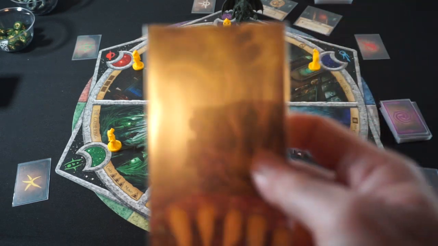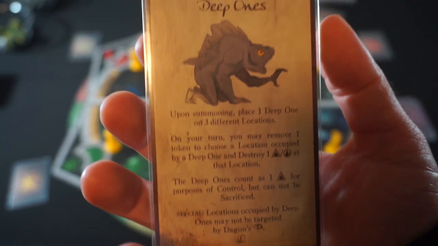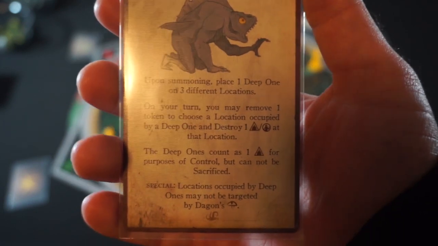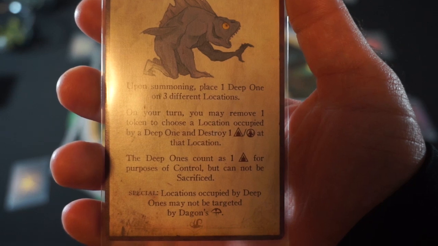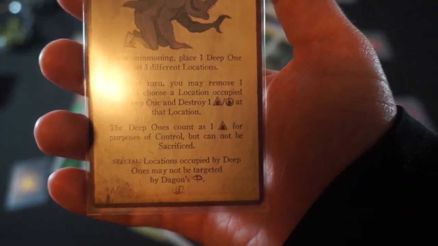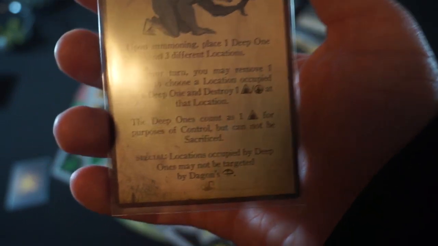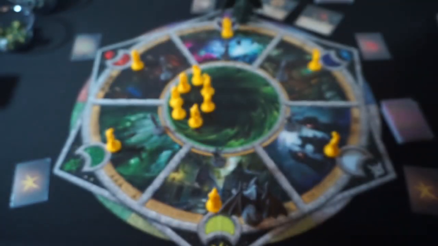And for monsters, our first monster in the reserve, Deep Ones, 3 tokens. Upon summoning, place a Deep One on 3 different locations. On your turn, you may remove 1 token to choose a location occupied by a Deep One and destroy a cultist or an investigator at that location. The Deep Ones count as 1 cultist for purposes of control, but can't be sacrificed. The special doesn't affect us because A, this is a solo game, and B, we don't use Dagon during this tournament anyway.